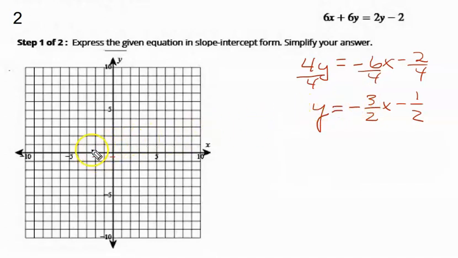Then I'm going to go up 3. So there's 1, 2. And there's my second point. Use my straight edge, and I get something like that there. Okay. And there's an infinite number of points. And the same thing here. Again, plotting the y-intercept, if that doesn't work, and you're not allowed to do it that way, you have to make a little t-chart.